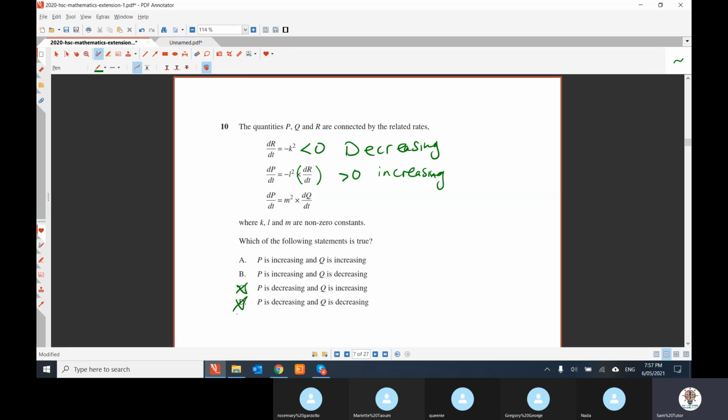Final answer? Is q increasing or is q decreasing? Final answer. Why? Because the sign has to be positive. Because dp on dt is positive. 100%. Let's go. So, didn't we just say that this function, this one right here, is positive? So then this guy here, what's it going to be? Positive. So then positive divided by positive?